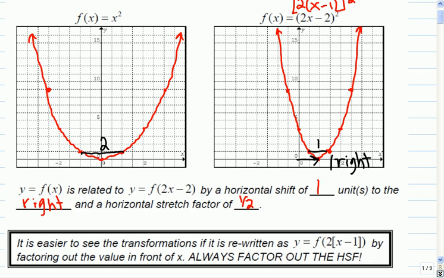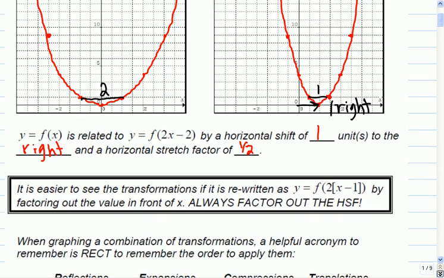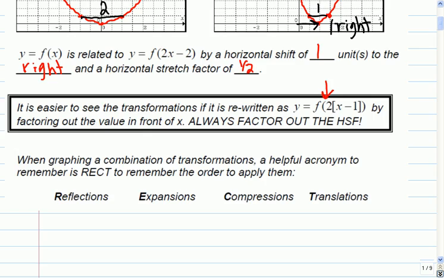Okay. So the reason I always start with this example is to remind you of this one thing that can cause careless mistakes. If you don't factor out, you're not going to see the proper translation. So every time there's something attached to x, you're going to want to factor it out. And we'll practice that a lot this block. But the easiest and most friendly way to look at it in standard form that we've been talking about is the horizontal stretch factor appears here like this, where it's factored out. Okay, so keep that in mind.